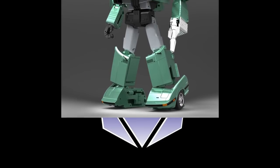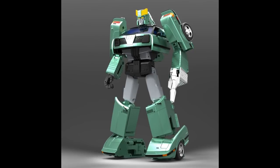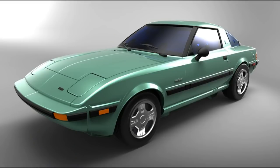So what X-Transbots is doing is putting out a bunch of recolors of figures that are coming, and I don't know what's going to come first and what's going to come last. And some of these are limited. So looking at this one here, this one is called the MX25D Matus Diamond version. This is kind of a recolor of one of their Omnibots, and looks pretty good overall, kind of the green. Here it is in the alt mode, and it's going to be a really super clean alt mode.